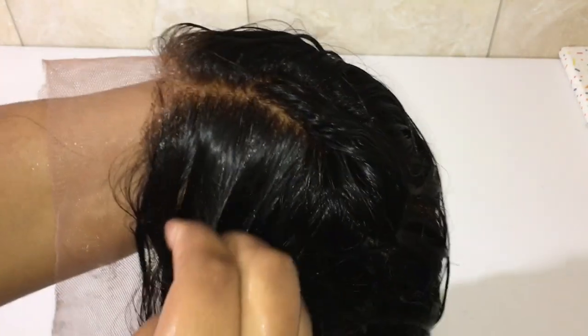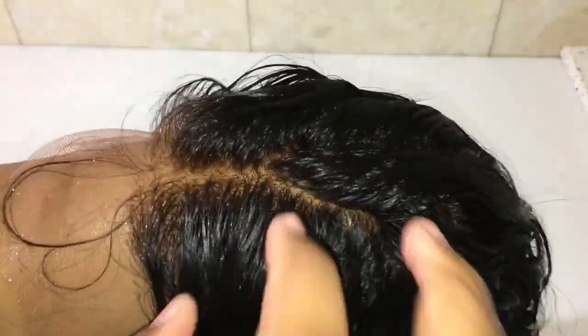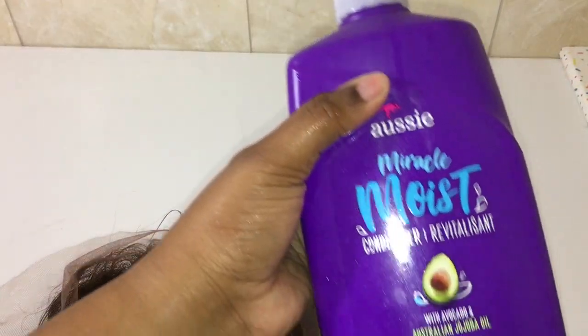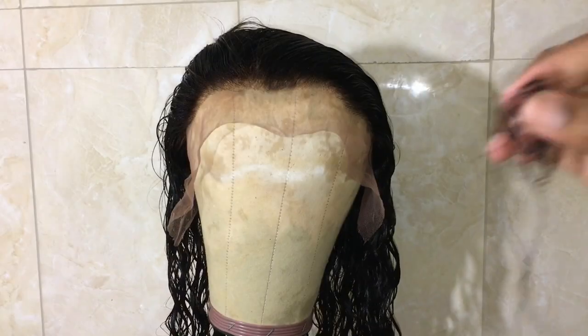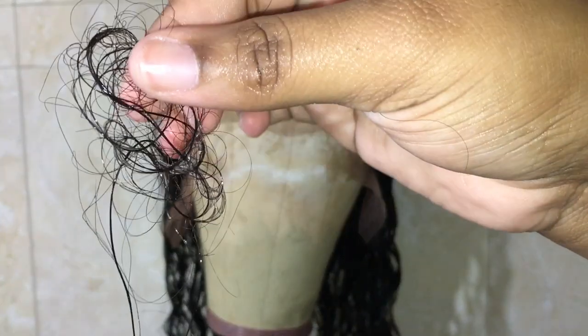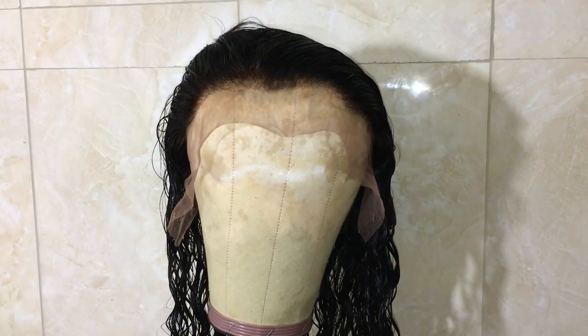So I'm back. I just washed and conditioned the hair off camera, and I also used a shimmer light shampoo on the knots that removes the brassiness from the knots. And this is how it's looking. I use the Aussie Miracle Moist conditioner and the Aussie Miracle Moist shampoo. I forgot to show you guys, this was the shedding after washing and conditioning the hair. It's not that much.